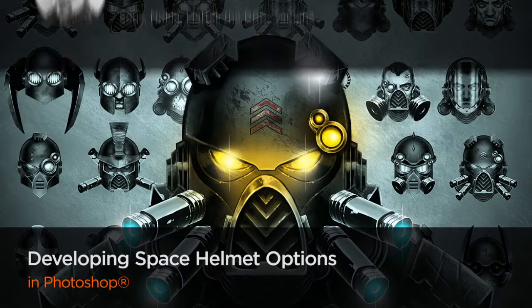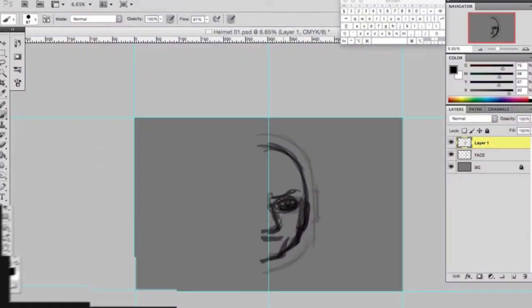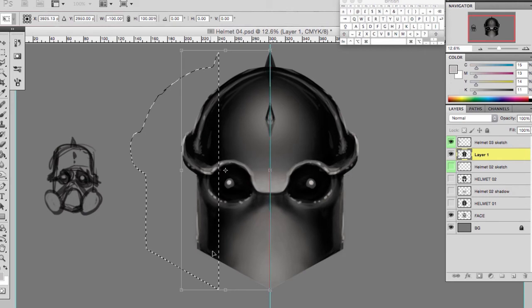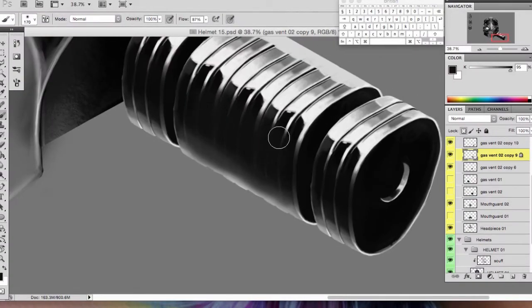I specialise in developing concept art and illustrating book covers, but take on a great variety of other projects as well, which means I have to be ready for anything. In this course, we're going to look at creating and developing the ultimate Space Centurion helmet. I'm also going to show you how, with a few alterations, you can turn one helmet into an almost unlimited number of variations for that very demanding client.